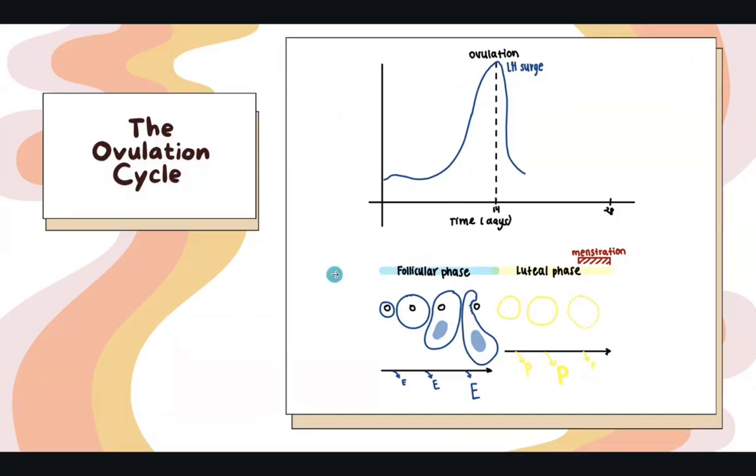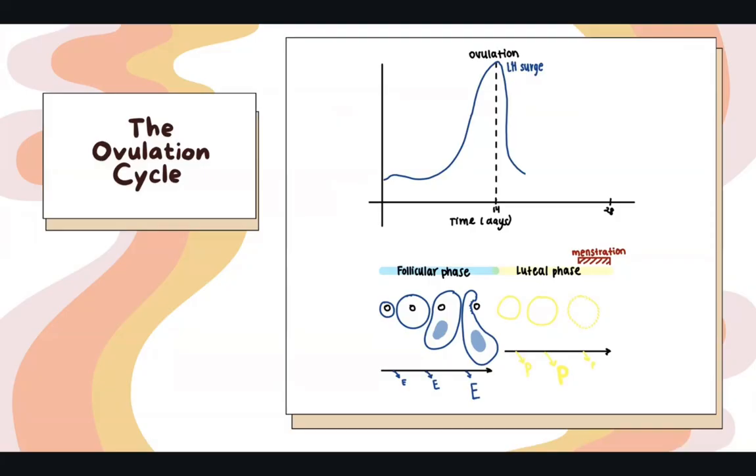The follicular phase is the body's way of preparing for ovulation. During this phase, the brain releases follicle-stimulating hormone, which we are going to refer to as FSH, which tells the ovaries to start growing follicles, one of which will become dominant and release estrogen. As estrogen levels rise, luteinizing hormone, which we refer to as LH, starts increasing too, helping the follicle continue to mature. Then there's a huge LH surge, which signals the follicle to release the oocyte. That's when the cycle moves on to the next phase, ovulation.